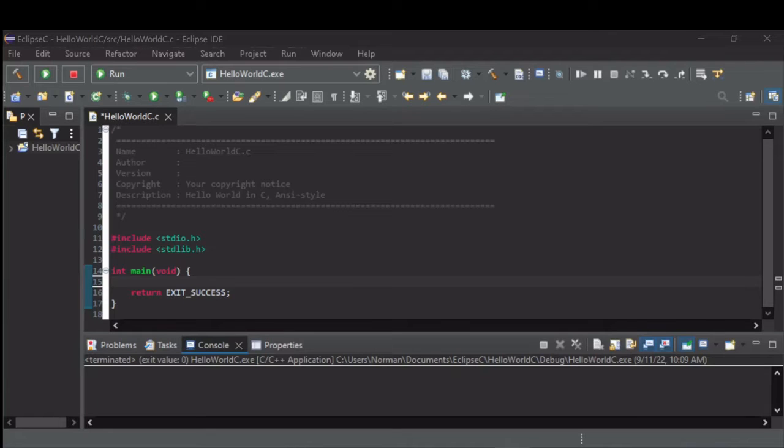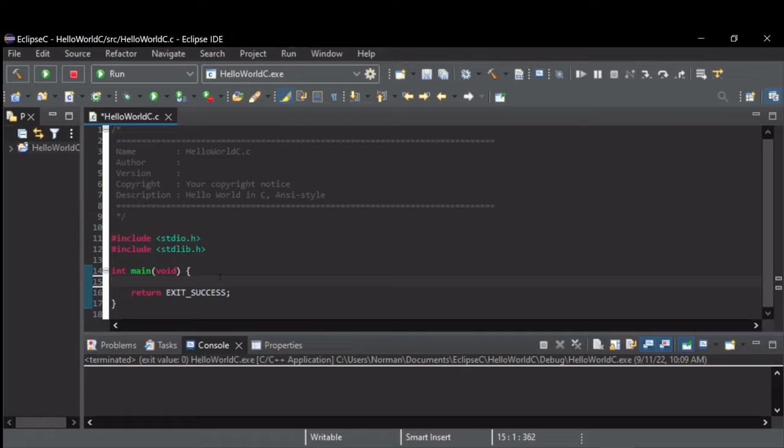Alright, so in this video, I'm going to show you how to get keyboard input in C. There's lots of different ways to do it. A lot of times it's kind of dependent on how your system's set up, but in this setup, I've just installed Eclipse for C development, 2022.